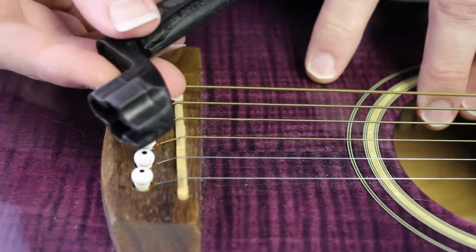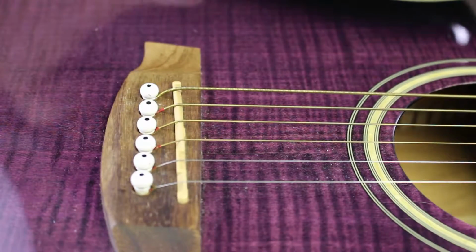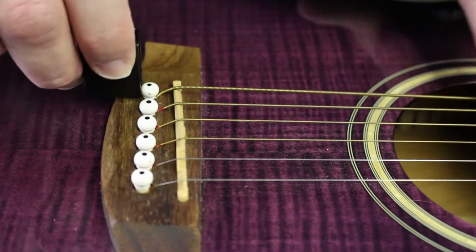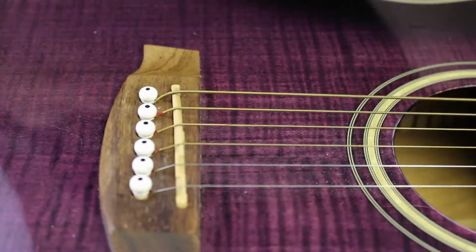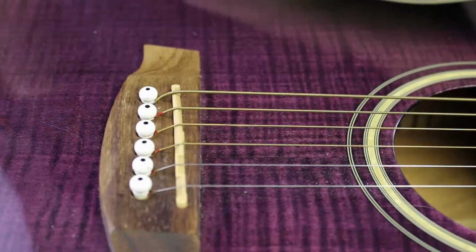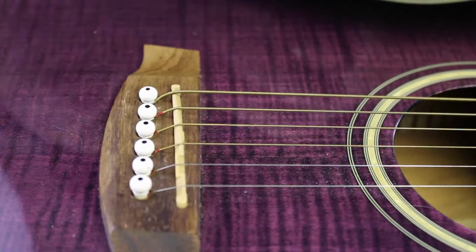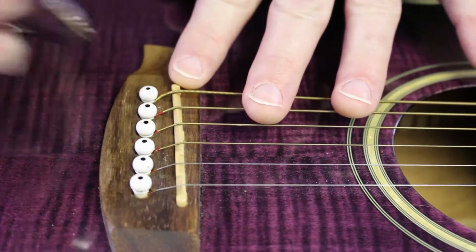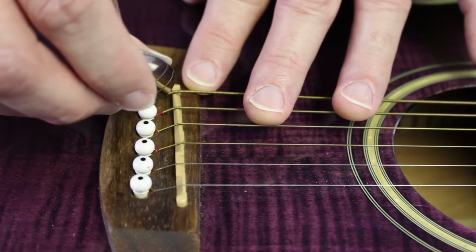Could be that this is a different one anyways, but this one's kind of old. The one I showed you a second ago, so right here, still same thing, just not quite cutting it. So, before I even realized that the string winders came with the little gap to help pull the pins out, I just used a spoon. So we just take the spoon, I'm going to wedge it right here, and I'm going to pull the pin.